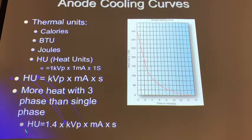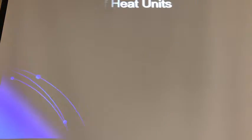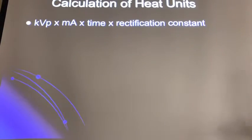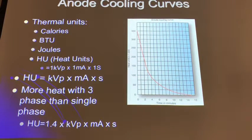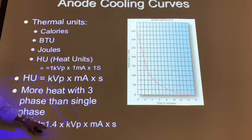And so, how many heat units can you create? So, how to calculate the heat units. Let me see, here is where I want to go. Okay, so kVp, mA, time, and the rectification constant. What is that rectification constant? The rectification constant is this value here. This value here, you will use only for single-phase units, okay?